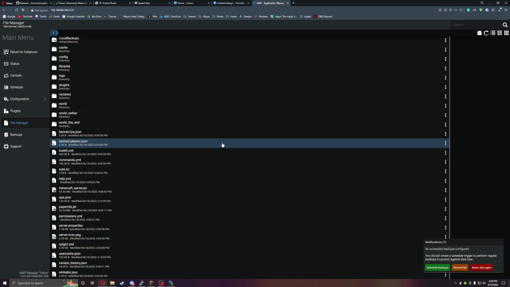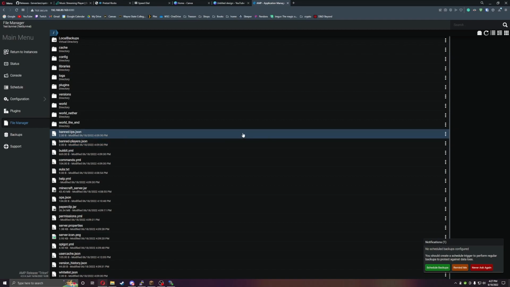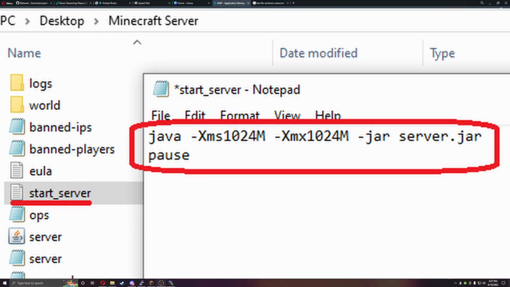So if you're using a different one, let's say Windows, what you can do is in the bat file, here, let me pull up a picture for you guys. On this picture here, you can pretty much pick and choose your RAM, the minimum and maximum RAM, but you can also choose different jar files. So in the place of your original jar file, you're going to want to put this as your new jar file.